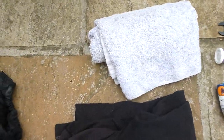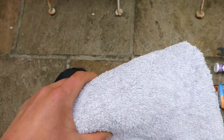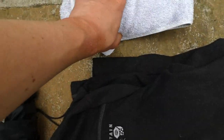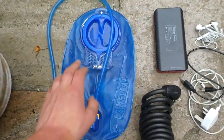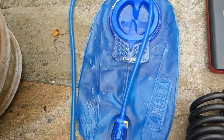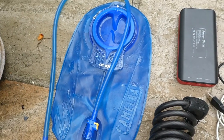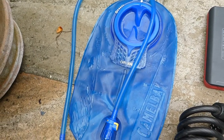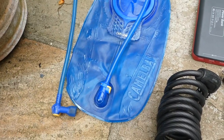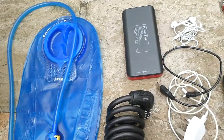A small-ish towel. You can get smaller travel towels. Ideally, I should have taken one, but this was just good to kind of wash. If I wash my face in the morning in a river or something, I can dry it with that. Got the Camelbak bladder, 2 liters. Really good. This slotted in really well into the rucksack, and it was also handy to carry water needed for camping. So I had this bladder with a 600-700 milliliter water bottle, and that was perfect, so less than 3 litres is fine.